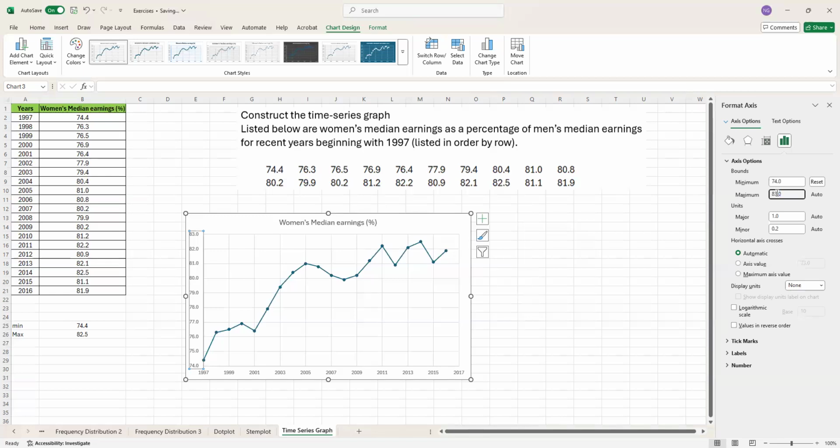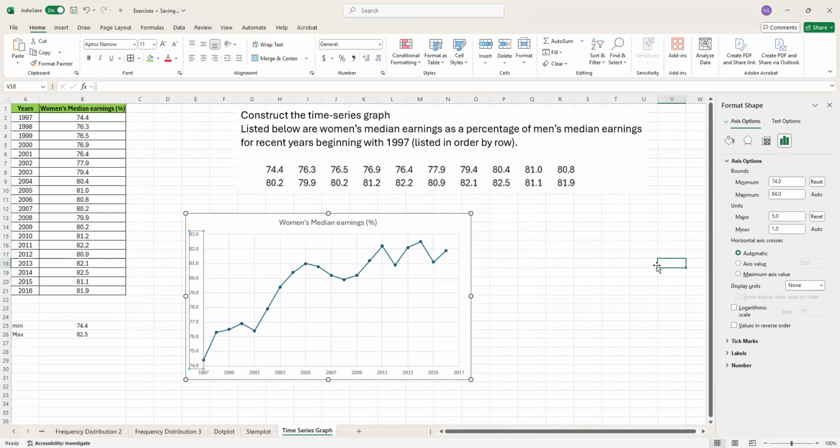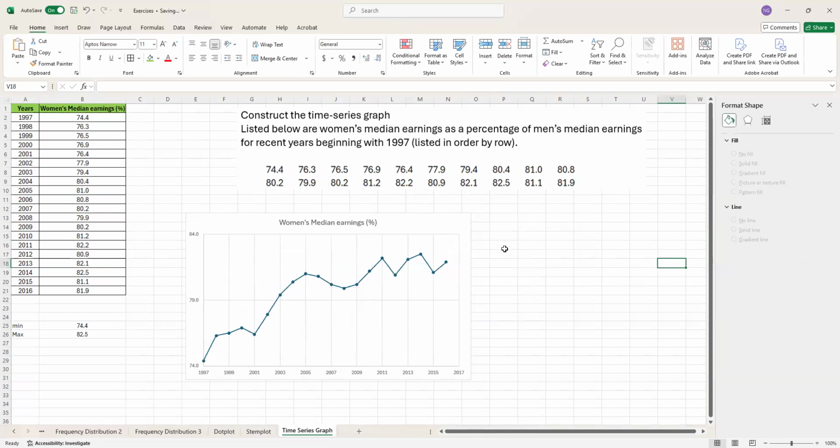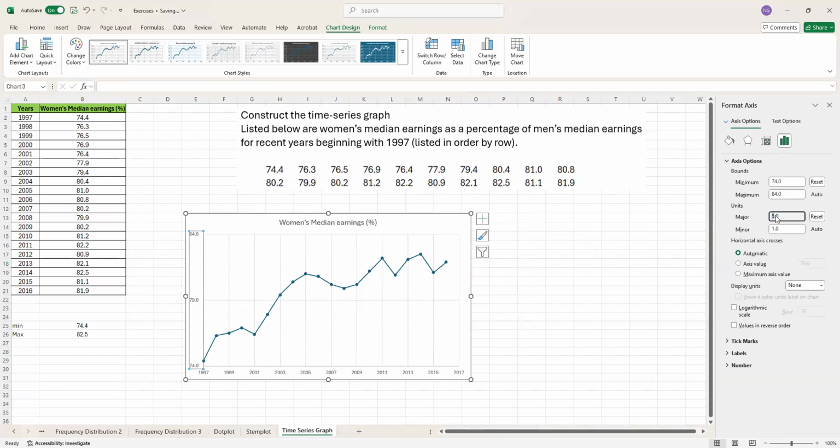Let's go with 83 for the maximum. Okay, give me a second, I messed it up again. So this one stays 1 and this one stays 0.5.